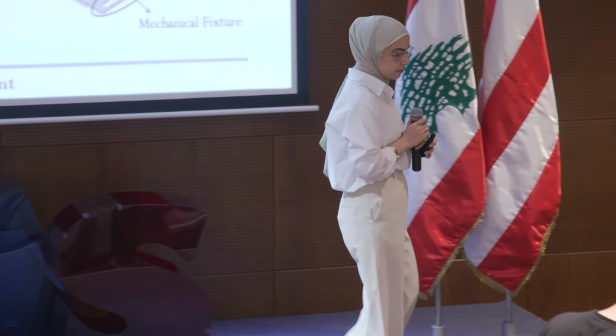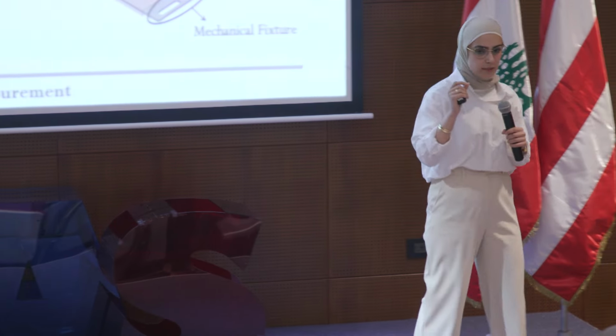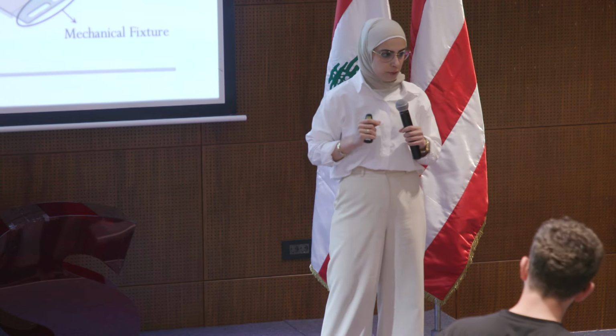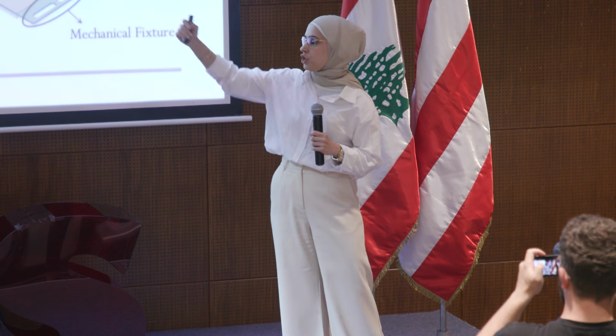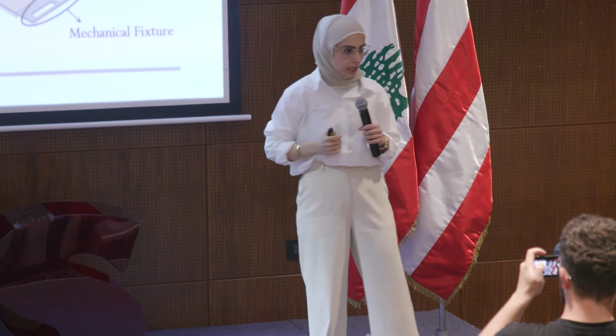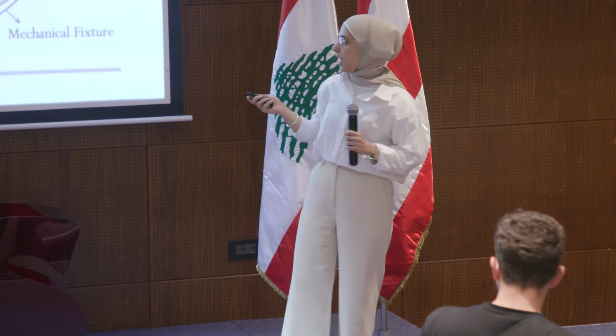So just one simple question. How did you choose the value of the gap? Yeah, so actually in the simulation and design process, we simulated several gaps, and we found that the best sensitivity was for the gaps we took, which is 0.35 for the ground plane G slot, and 0.25 for G cap. So this is the most sensitive gap, which will give us the most shift in frequencies for different states.